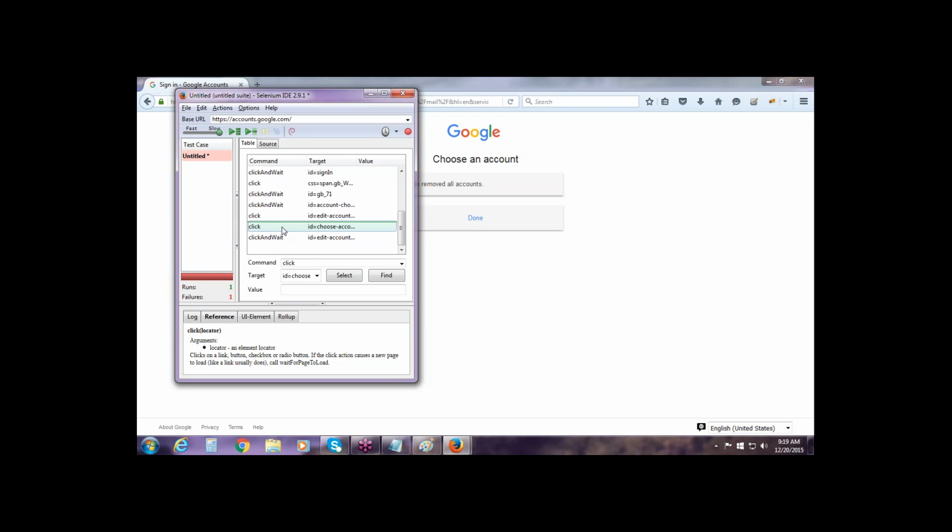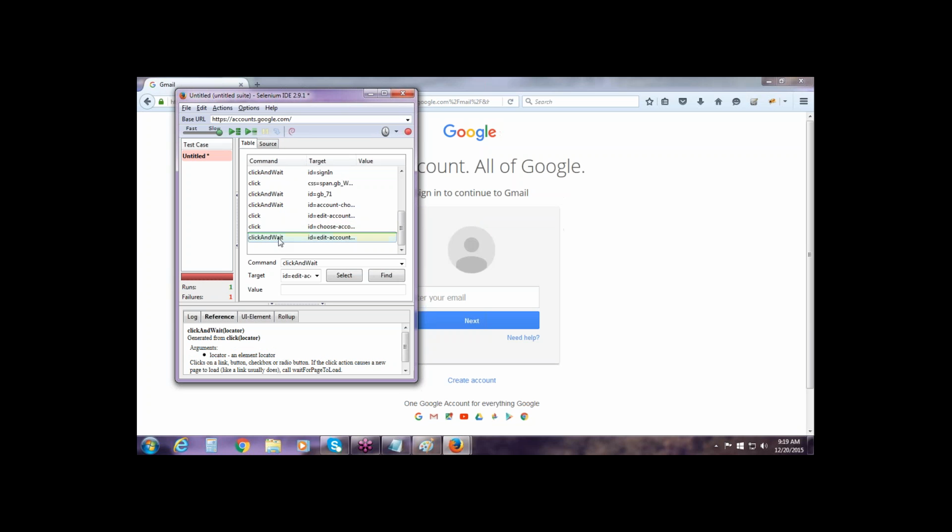So X key behaves as single line execution in Selenium IDE. Okay, see, this is single line execution. Line by line we can execute our application.